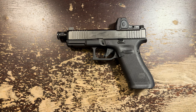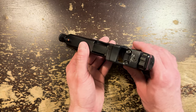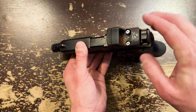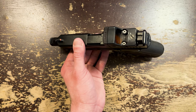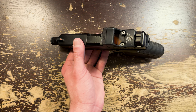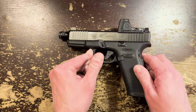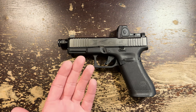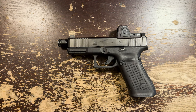The biggest problem is that as an open-top design, the emitter can become blocked and will not shine the dot onto the glass. Dirt, sand, or whatever else you get into your optics will block them from working. So if something gets in here and blocks where the emitter is shining out, the dot's not going to be on the glass. That's obviously a big problem, potentially, depending on what you're doing with the gun. It could be a deal-breaker for you, though I haven't had this problem to a significant degree.